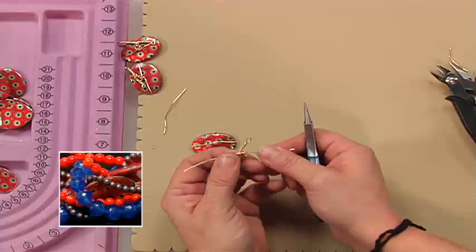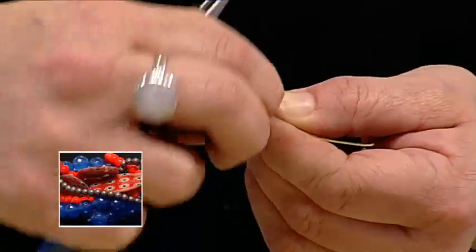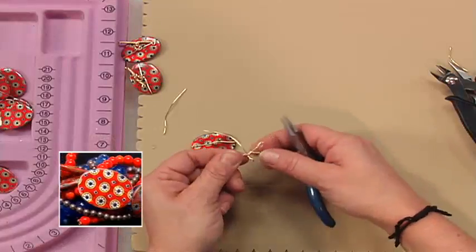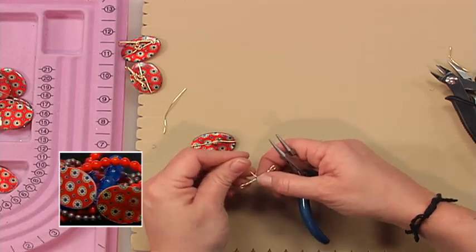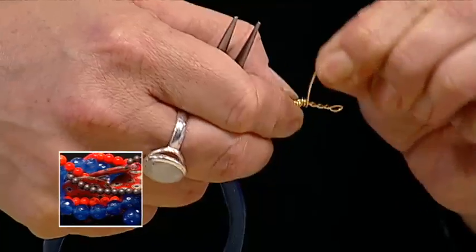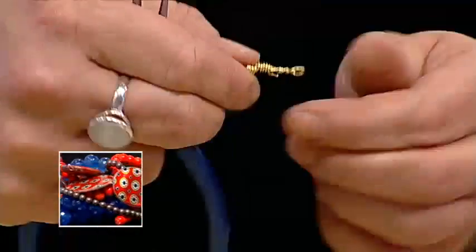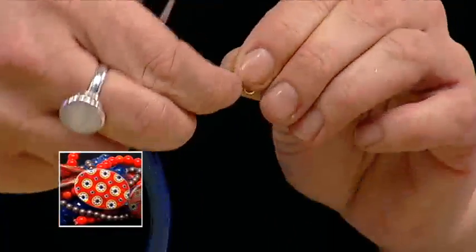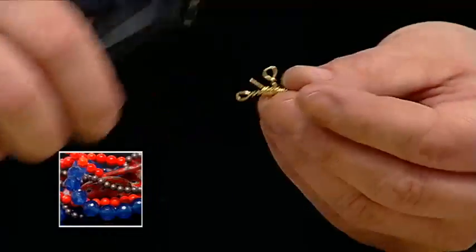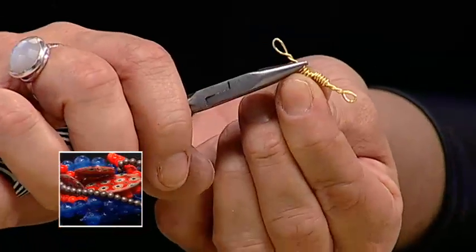Then you've got two tails, and what I'd do is take one tail and go around the bar one way. Now if you've got a nice long tail, you can go all the way up to the end, make it really neat, but if not, it's not necessary, it's just a case of tidying these ends up. And it's just about comfort now, really, because this isn't going to be on display, is it? No, but you still want it to look attractive. Absolutely, of course you do, especially if they're a gift. Nice in a nice box, wouldn't they? Yeah. Okay, and then take this tail and go around the other direction. I'm using my fingers again. You can use your pliers if you like. Okay, and then, I haven't got enough to go all the way to the ends, so I'm just going to trim them off now, as tight in as you can get. And then again, use your pliers just to squish in any scraggy ends.